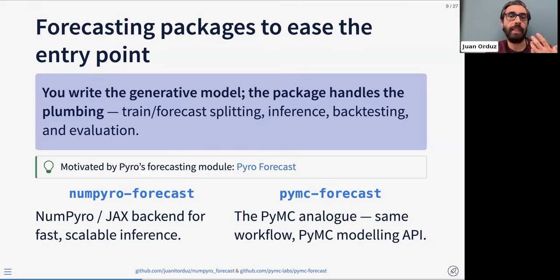What we want to do is have a setting where you implement your own model. So you just implement the forward path, the forecasting model, and then these packages can help you do time-slice cross-validation, metric evaluation, and also give you the infrastructure to scale this. We will see that later today. So please take a look. This was basically inspired by the Pyro-Forecast module, which means that we're building on top of giants, so to say. We have a lot of examples, and please provide us feedback, because we would like to keep maintaining and providing more functionalities on this project.